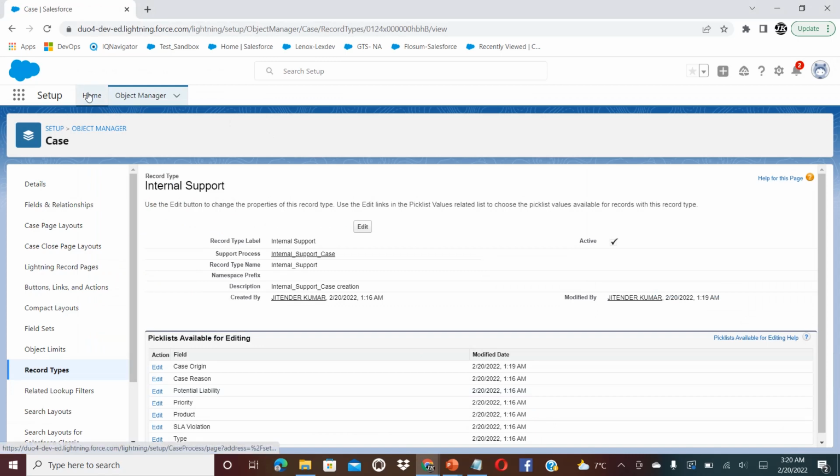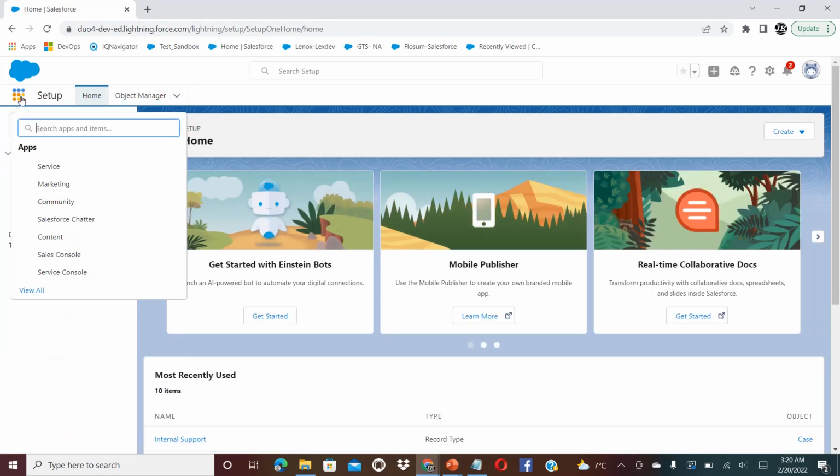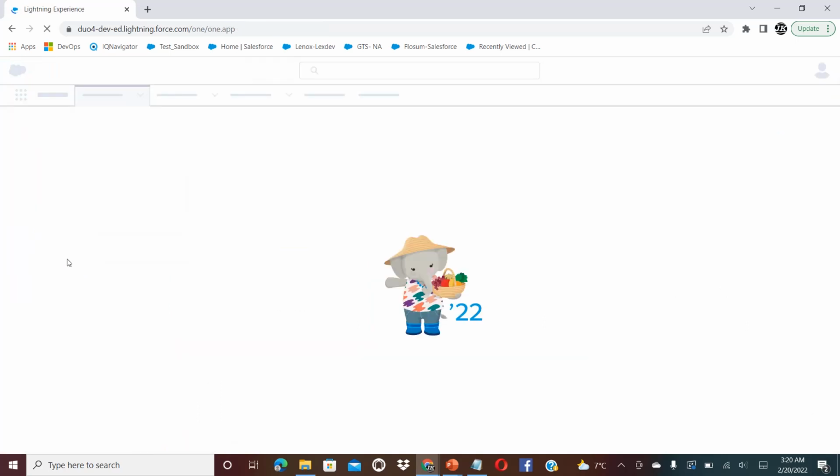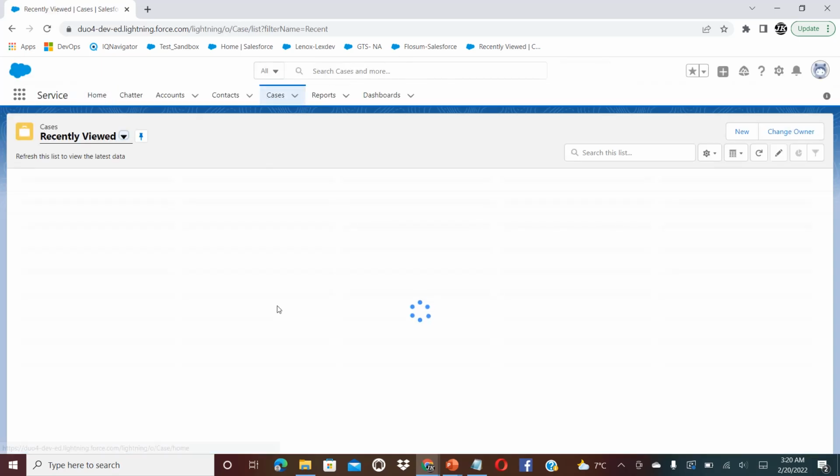Okay. So go to the app launcher, go to service, or any app. So go to the case object. So go to new.